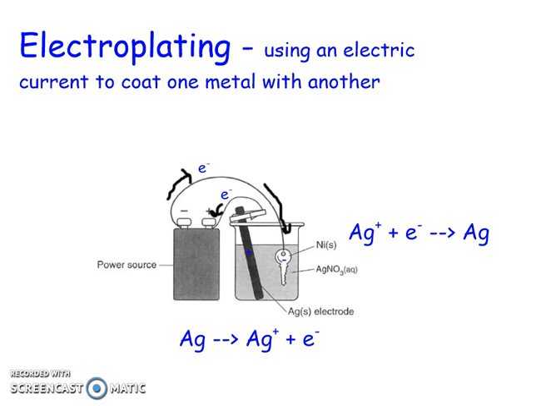So an electrolytic cell takes electric energy from a battery to force a chemical reaction to take place. And which side of the battery things are hooked up to is going to determine the direction that electrons are going to flow and what reaction is going to take place at each side. If you were to switch the terminals and hook the key up to the positive terminal and the silver strip up to the negative end of the terminal, what would happen?